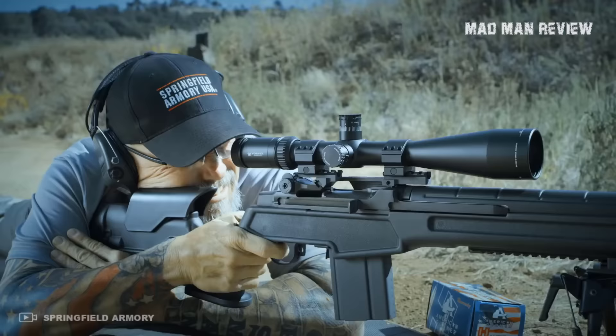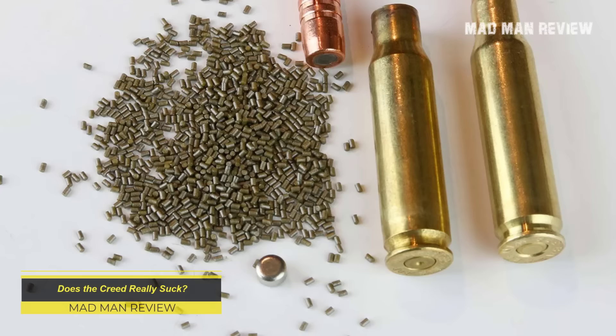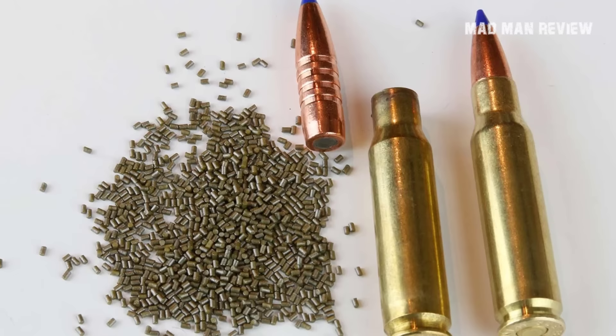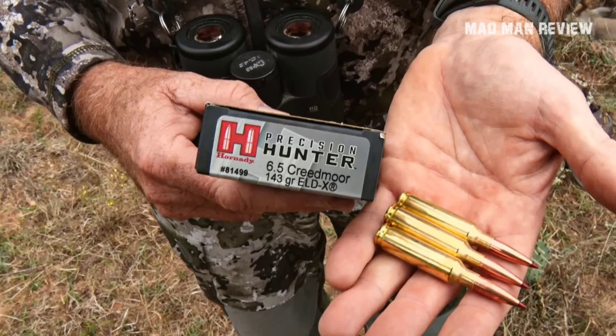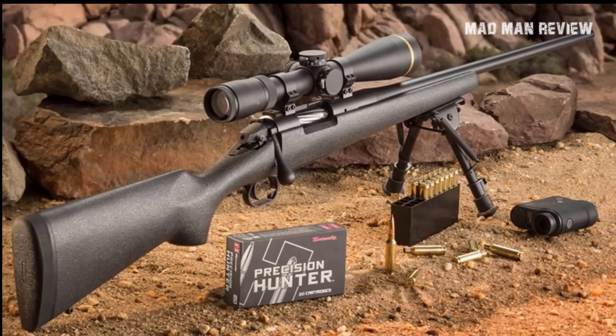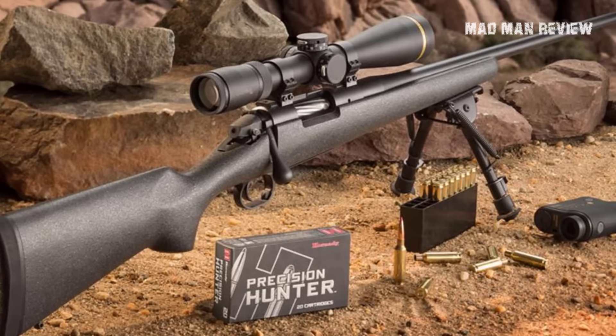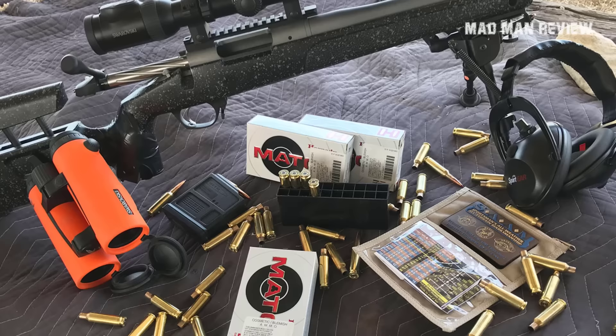So does the Creedmoor really suck? Seeing that the 6.5 Creedmoor doesn't outperform all other rounds might mean it sucks — there's always at least one that can do more. But if you really look, it always comes at a price: either less range, more cost for a custom solution, or more recoil. Having specialist ammo makes sense but also means more rifles, more ammo types to contend with, and more money to spend. For shooters who have only one task for their gun, they can live with one rifle and one kind of ammo — or they just love having many rifles and many kinds of ammo, which they can even justify to their significant others.